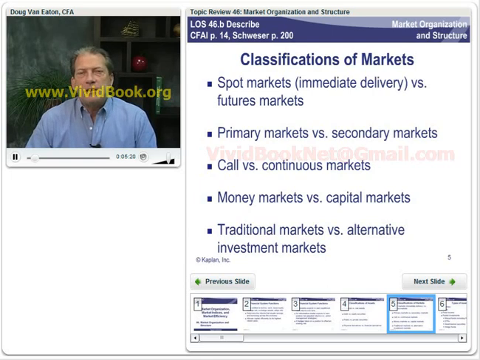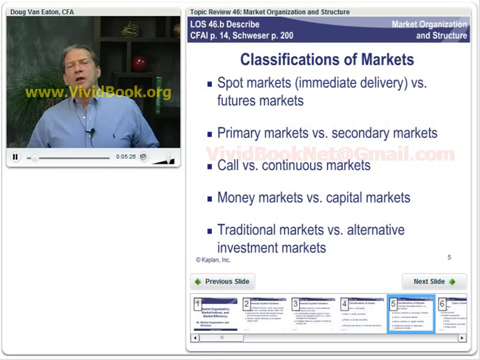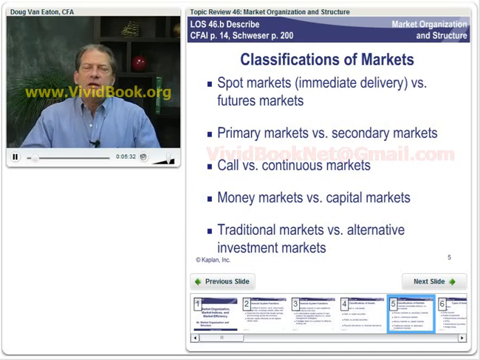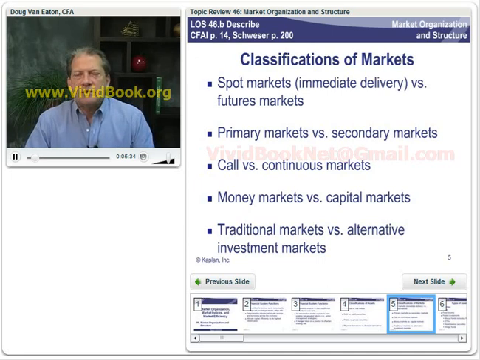The opening rotation of the New York Stock Exchange is similar to a call market because orders have accumulated while the market is closed, and the specialists at the beginning of the day try to open those stocks at prices at which supply and demand are at least initially in balance for the start of the day. But the New York Stock Exchange is what we would refer to as a continuous market.